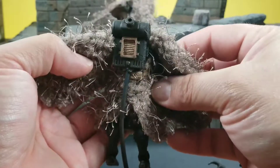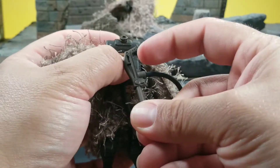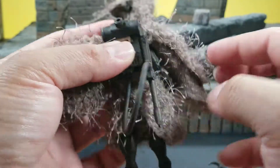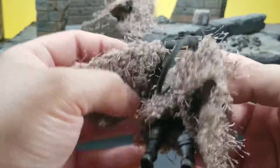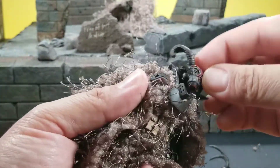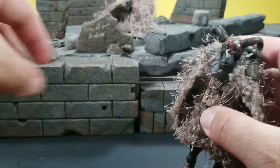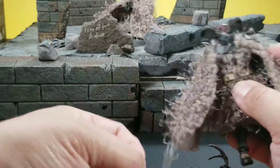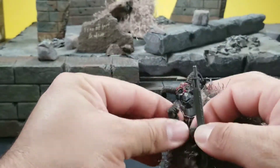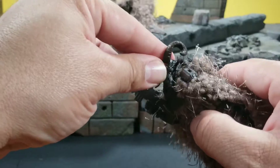There's also a slot with a little peg so he can holster his flamethrower. Why have a ghillie suit if you don't want to be seen and then have a flamethrower as your primary? Who knows — maybe it's just what it's packed with. All the weapons are interchangeable — I have a rifle from a Soul Commander and all the weapons are compatible with each other and all the figures.